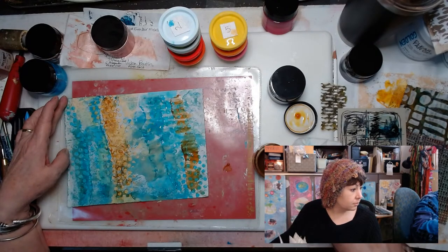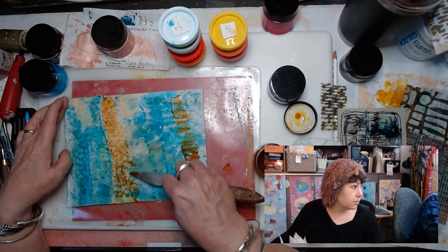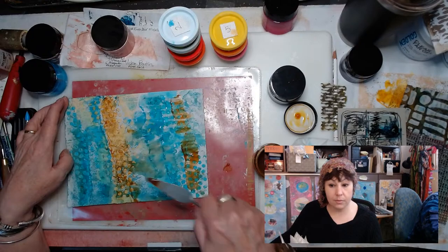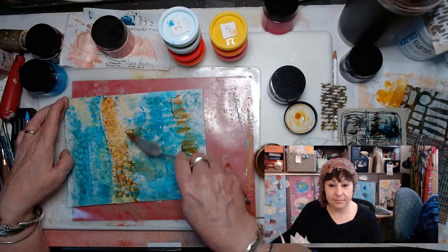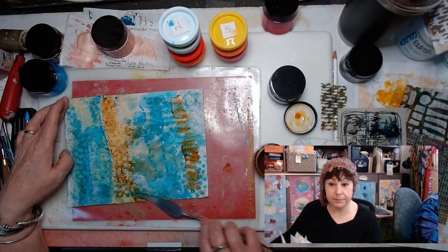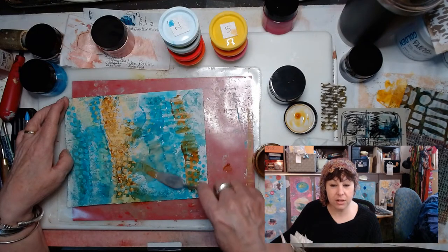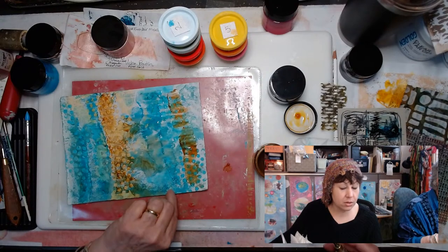I'm loving this color because wherever it goes over that blue, we're getting that nice grungy brown. Use your color wheel: orange and blue makes brown. It's toning down that crazy blue, but it's good to have a little bit of that come through, because I think that's what creates some interest.